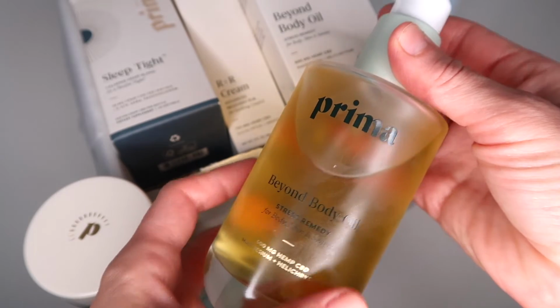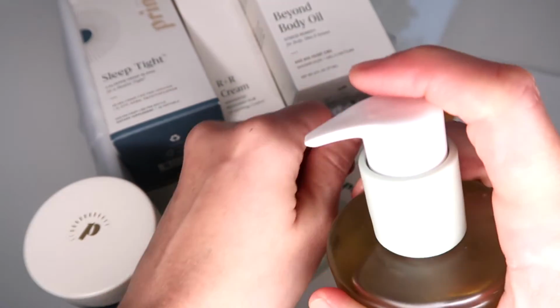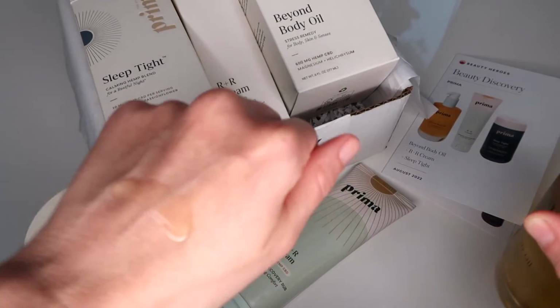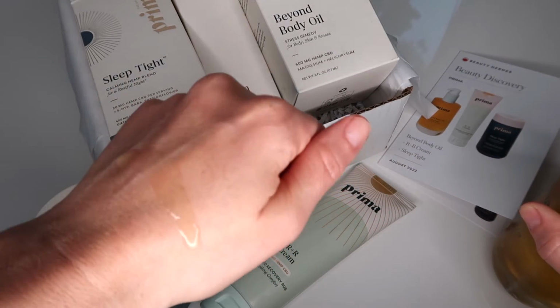I'm currently using a balm from the brand Earthly as a topical magnesium, and I like that a lot. This retails for $56. It has apricot kernel oil, jojoba, helichrysum, magnesium, hemp CBD, of course, and vegan squalane. I've only used this in the evening after a shower, massaged over maybe the upper half of my body, torso, back, low back, that kind of thing.